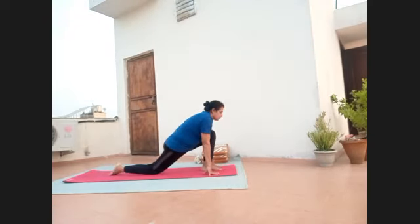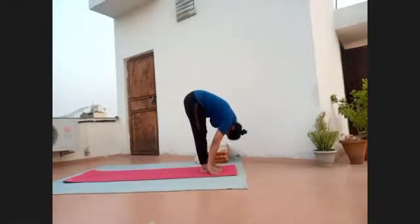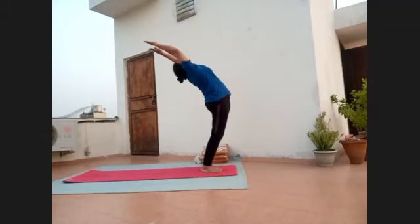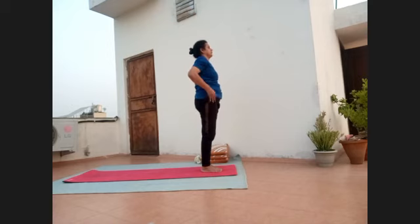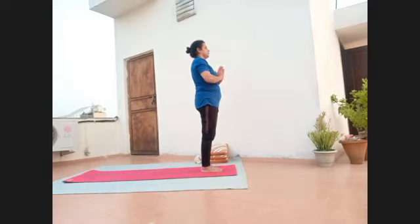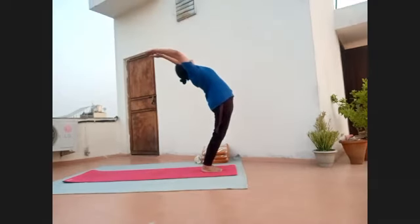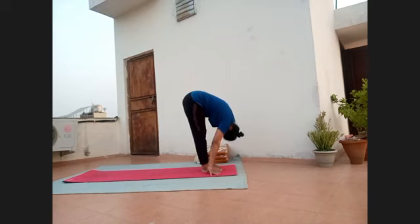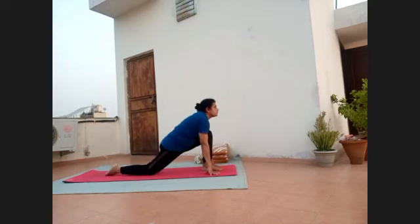Exhale, the right leg forward, press the hands down. Inhale, stretch forward, stretch up, arch back. And exhale, release. Inhale, exhale, prayer, third round. Inhale, arms up, arch back. Exhale, stretch forward and down. Inhale, the right leg back, all the way, look up.